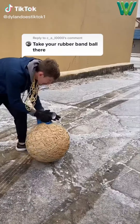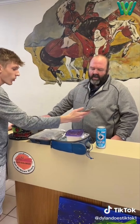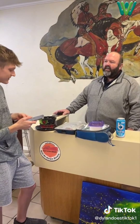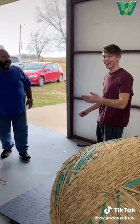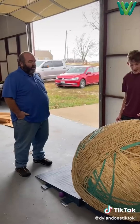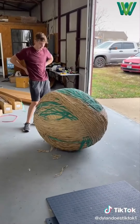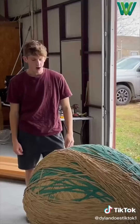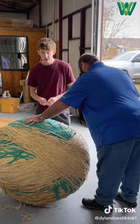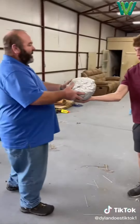So one day after everyone kept commenting telling me to take my thousand-pound rubber band ball back to the pawn shop like I did a year ago when it was only a hundred pounds, I finally went back and showed the man a picture. I convinced him to come out to my warehouse the next morning. He came out, saw the ball, and I let him move it around then pushed it down to show him how heavy it is — like a wrecking ball. He suggested selling it to a wrecking ball company and asked how much I had in it. I told him probably a few thousand in rubber bands alone, and he offered $500, but I said it wasn't worth it and I'm just gonna beat the world record. He didn't go high enough so I just showed him some other stuff including an aluminum foil ball that he wouldn't buy either.